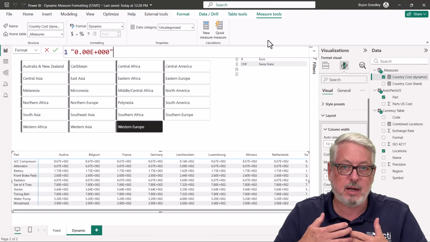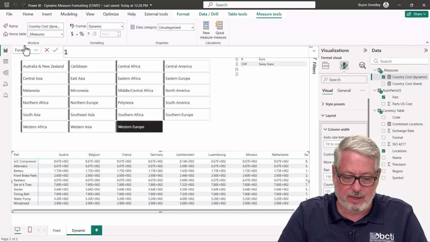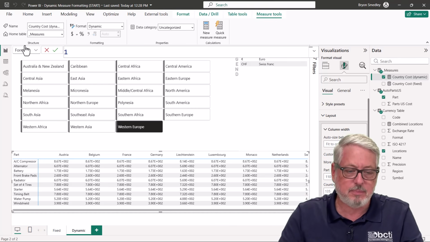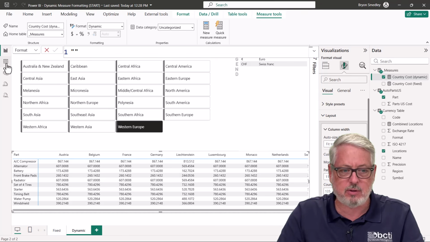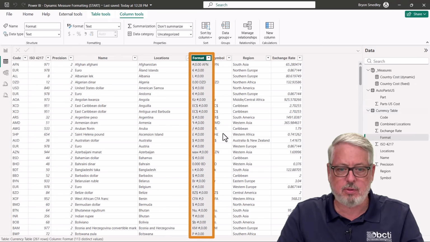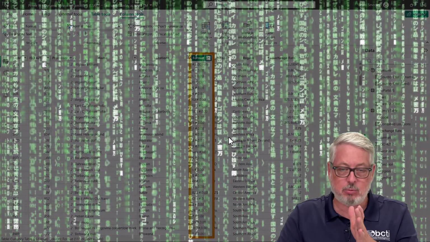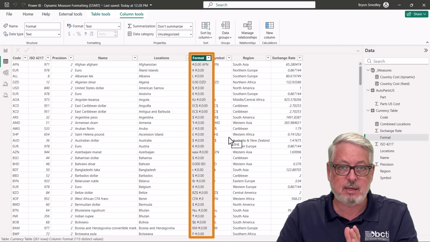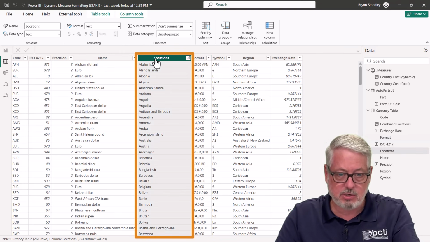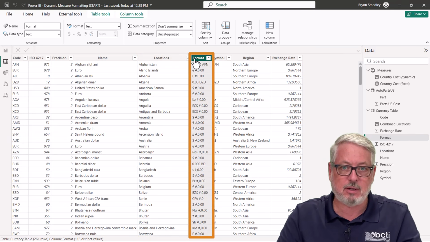Now, I want to create my own styling codes, so I'm going to erase all of that. And we want to pull the styling codes from that table. Real quick, let's jump back over here to the table view. If we go to the currency table, I want to pull this column of codes. For whatever country I'm in, when I'm in the matrix, I want to look up and find that country, jump over here, find that country in the locations column, but then bring back this styling code and have that be the style applied to the number.